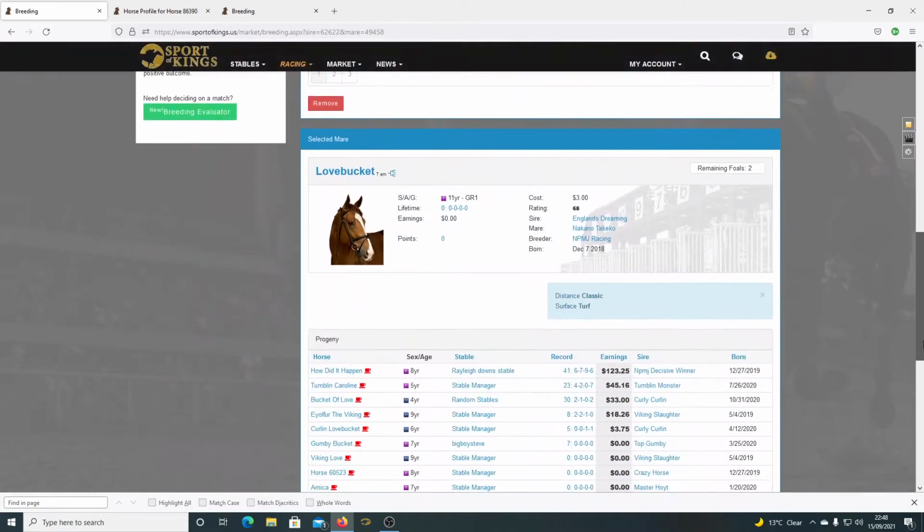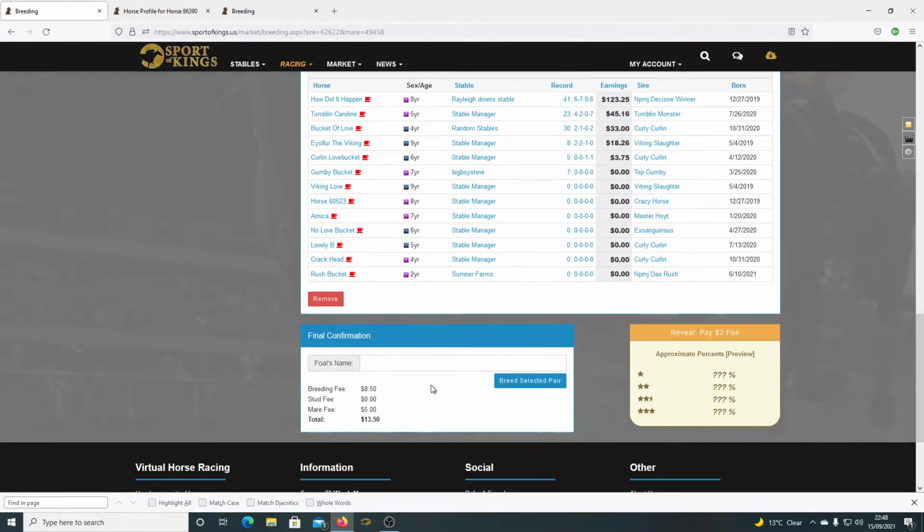Now, what you want to do, come down here, just double check the total fee, because your breeding cost is $8.50. You're breeding your horse, it doesn't cost you anything. Everybody pays that $8.50, but you're paying for the mare, which is £5. You could make a mistake, that could be £15 or £50, so it's good to check that.